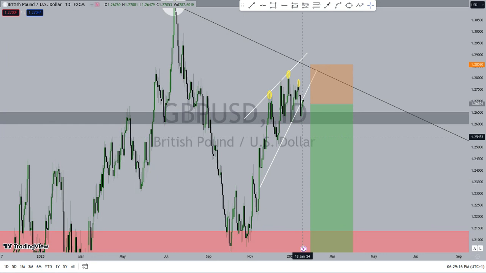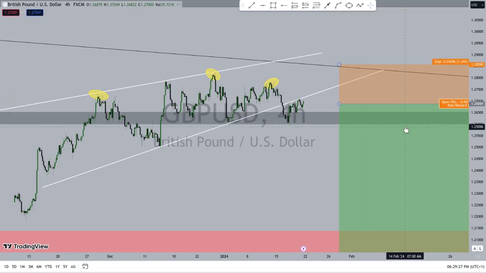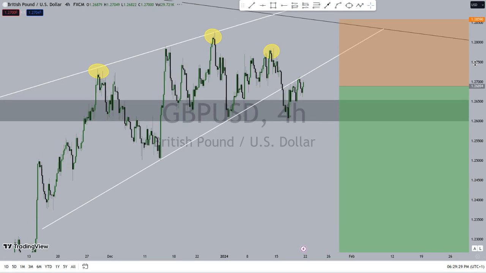So we're just sitting on our hands and watching what GBP is about to do, and you can clearly see on the daily time frame it has been ranging in this region the whole time. And I said in my previous video that we're expecting GBP to break below this counter trend line and then come back to retest it. And now we can clearly see it has come back to retest this counter trend line. You can see the multiple rejections around there.